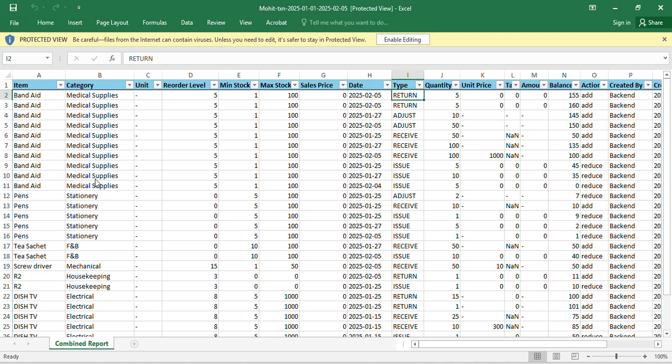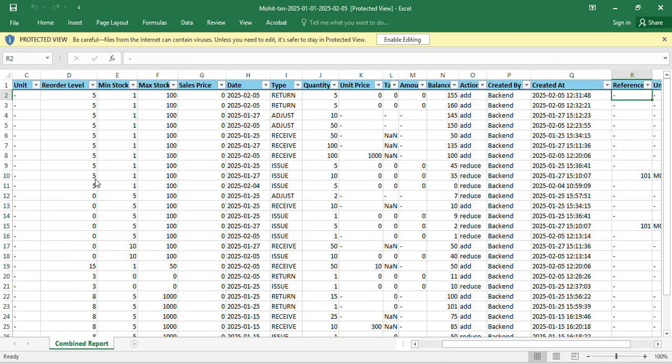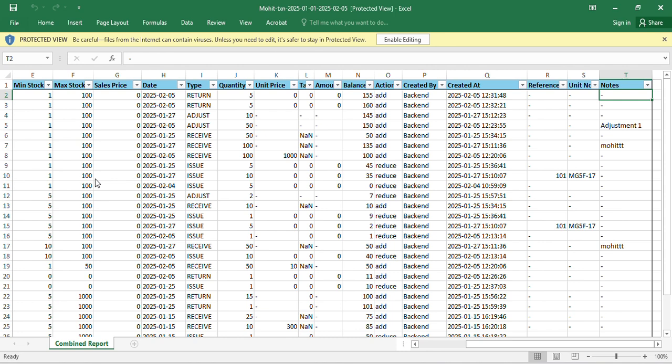Date wise, the type of the item, the type of order, sorry, it was a return order, the quantity of item that was returned, unit price, tax slabs, etc., and the balance. So this will also show me that since this was returned, the stock of goods was added, and created by any notes, unit number, reference fields, or any other fields if you would have added as information would have shown over here.